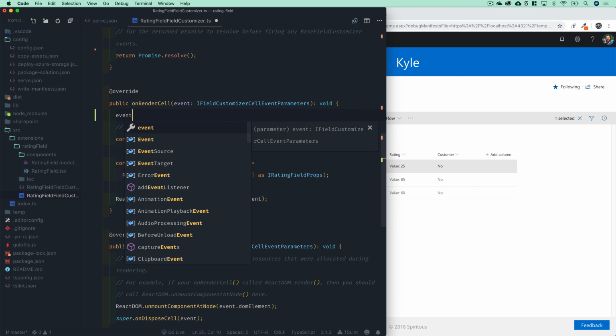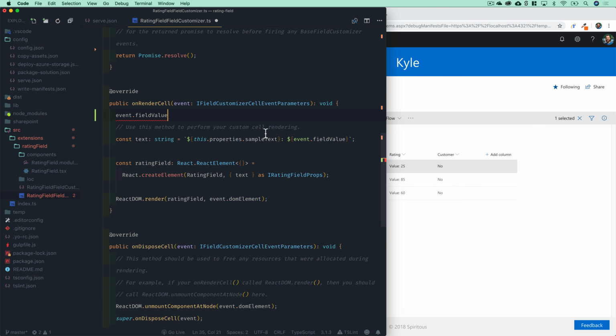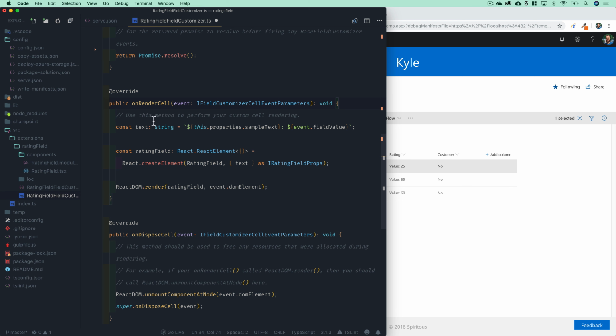And basically that event has information like what's the DOM element that's being used to render this, what's the current field value, what is the list item, in which case you can get the values of other fields on that list item, or even the user data, so who's interacting with this. So for example, if you get the field value in this case, you'll actually get the number 25, 85, and 60 respectively. And what they're doing by default is they're building this text string, and they're basically saying value: and then stick in the event.field value there.